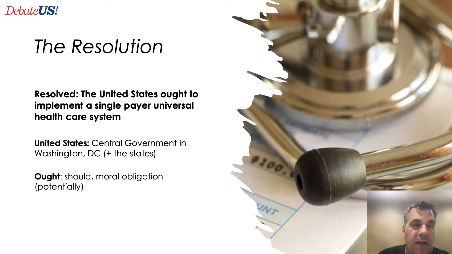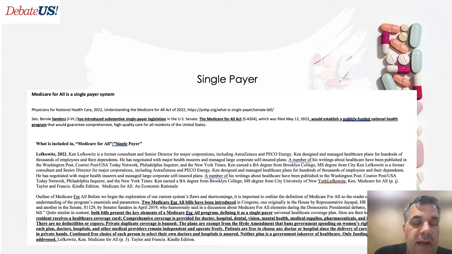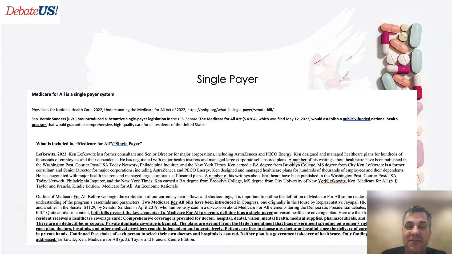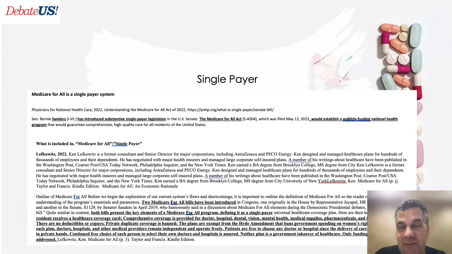You could think about this and say: is the United States morally obligated to provide a single-payer universal health care system? A single payer simply means that the government pays for all of the care — everything. Right now the government pays for some care through the Veterans Administration for military veterans, through Medicare for people over 65, and Medicaid for the poor. But even then, on Medicare, some people are also using private insurance. A single payer basically means the federal government becomes everyone's insurer, and when you go to the doctor, the government is paying the bill.